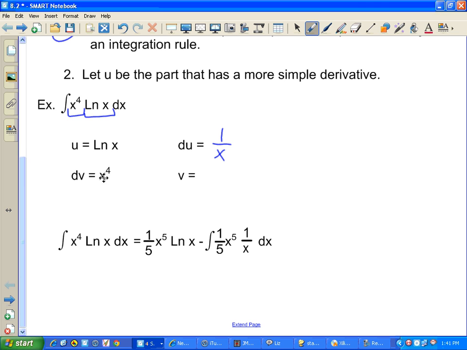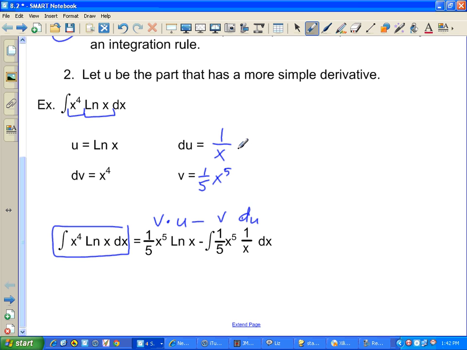So it's a basic power rule. I raise the power by 1 and drop the reciprocal of my power. And then I fill in the form. So this is what I started with. Now this is actually my v, and this is my u. Because you take v times u or u times v, order doesn't matter. And then you subtract the integral of v, and this is my du.